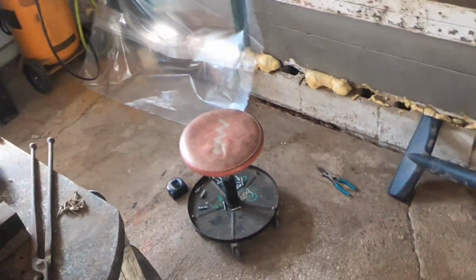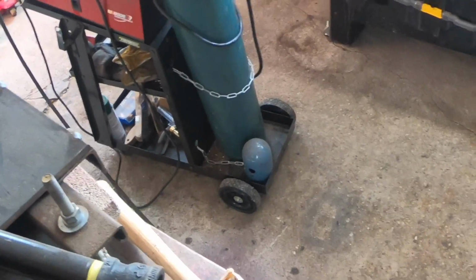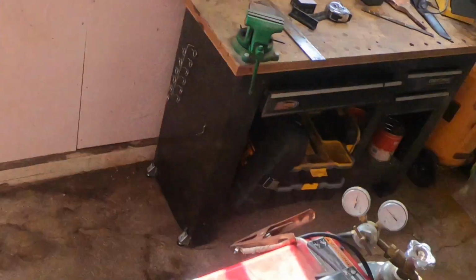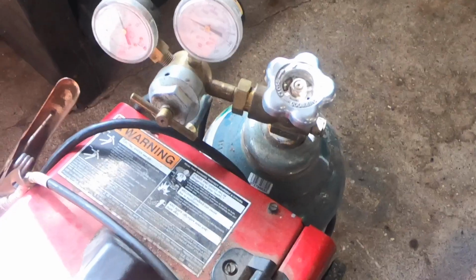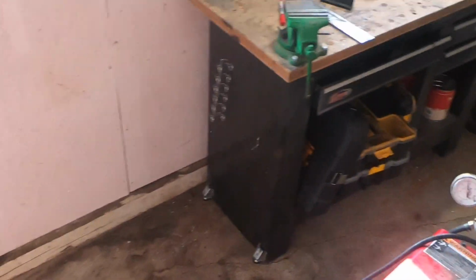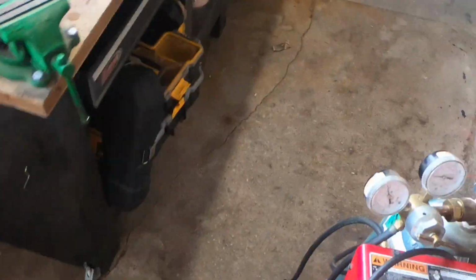All right, well, since we have this taken care of, I'm still undecided if I'm going to make a shelf under there, but most likely I will. I have to go through the scrap, but I just wanted to get that done. Now, just like anything else, the job's not done until you pick up after everything. So I'm going to put everything away that I used for this project and straighten that up over there. I won't be filming any of that, because who wants to watch someone clean, right?